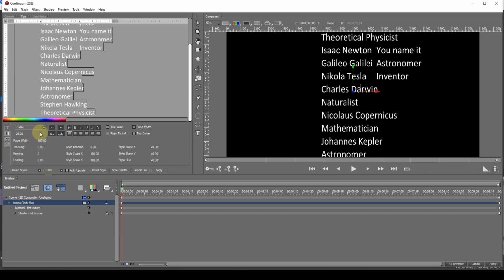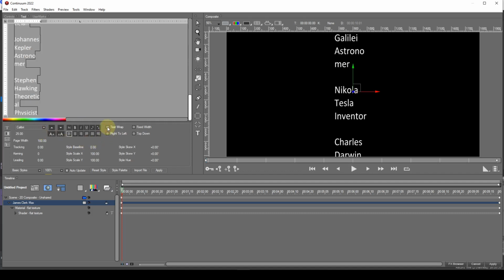Now that's made a bit of a mess. This is because the page width is 100, so can't accommodate the increase in font size. Before I change this though, I need to place a check mark in the text wrap box. I'll now change the page width to a suitable value.